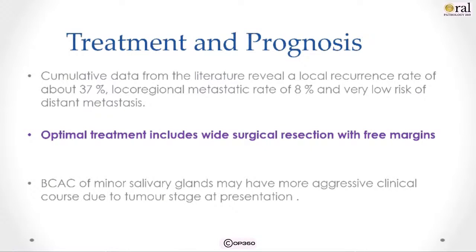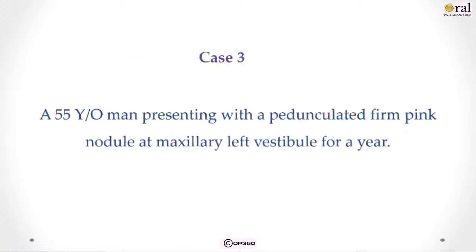The basal cell adenocarcinoma of minor salivary gland, which was in our case, has a more aggressive clinical course than those in the majors due to the tumor stage at time of presentation. The last case, case number 3, is a 52-year-old man presenting with a pedunculated firm pink nodule at the maxillary left vestibule for 1 year.